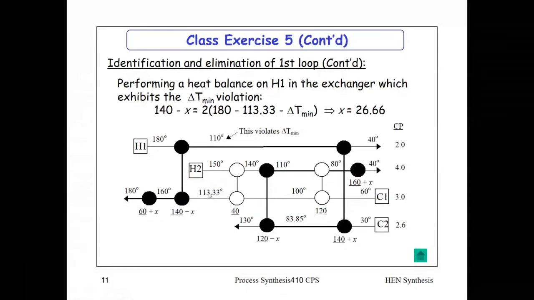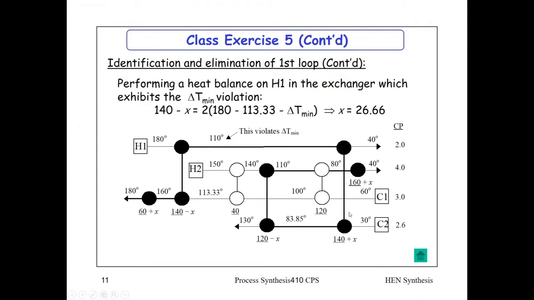Right. So there's 110 degrees. There's 113 degrees. Cold is hotter than the hot, and we need to adjust that by 23 degrees. Now, we can take this heat path as shown. So it does go through a hot utility and it does go through a cold utility. But we could have also chosen this heat path. There's the hot utility.